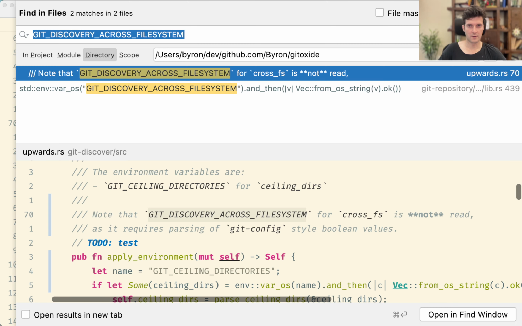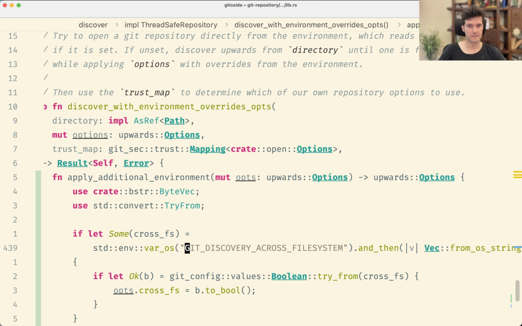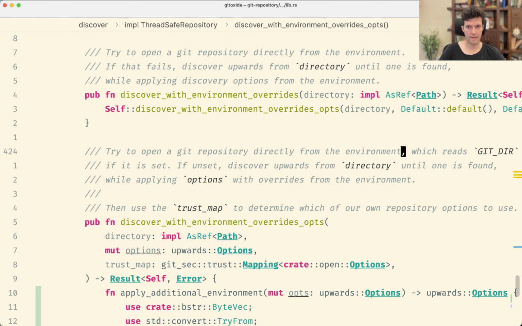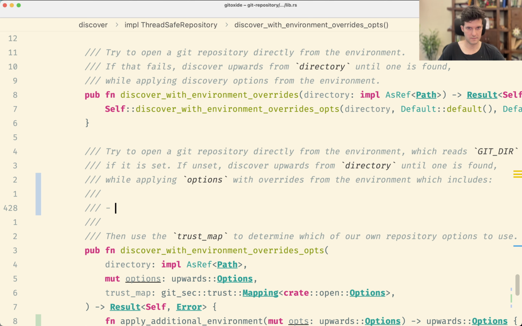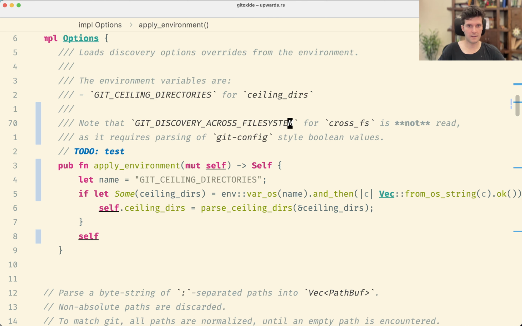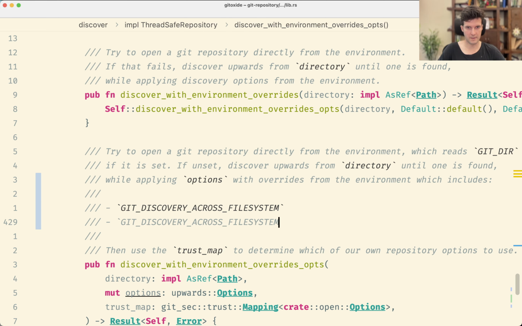So let's look at this one more time. Git dir, which includes, and this one as well.